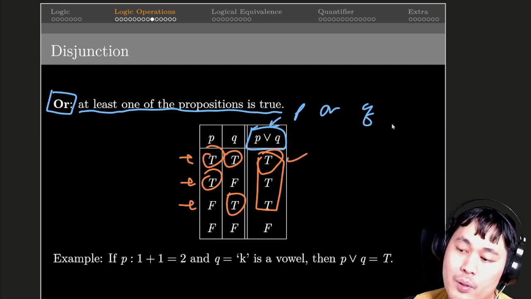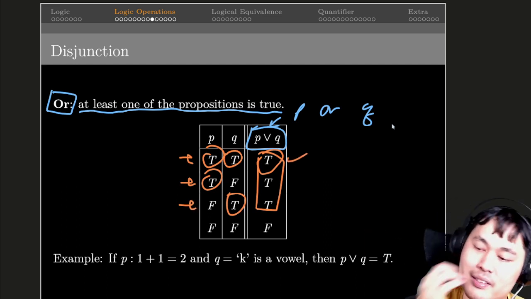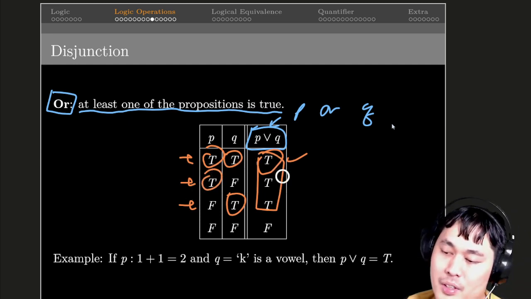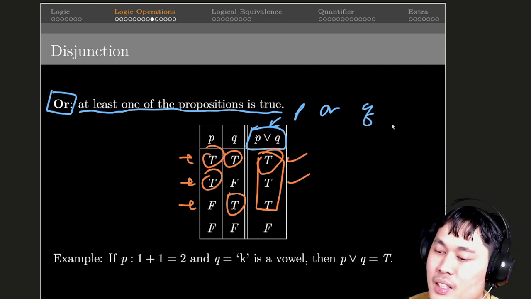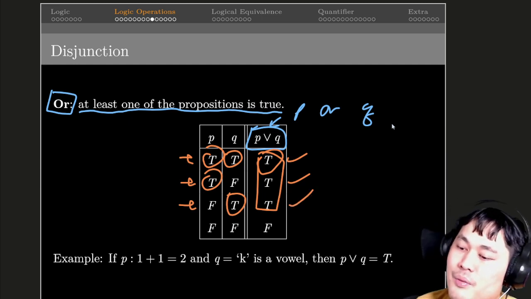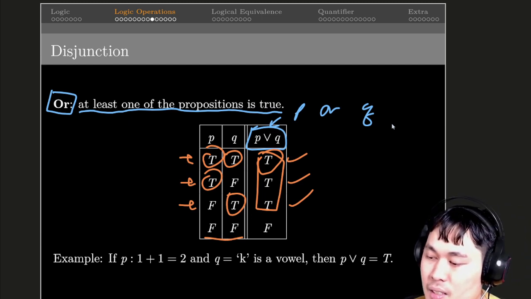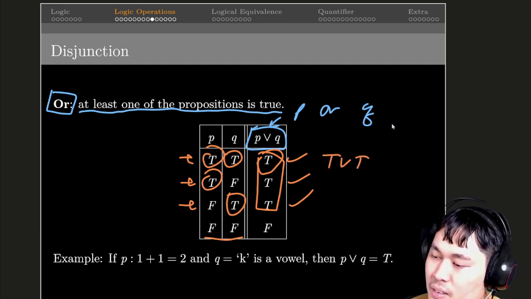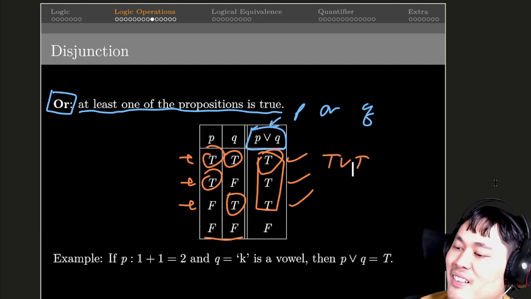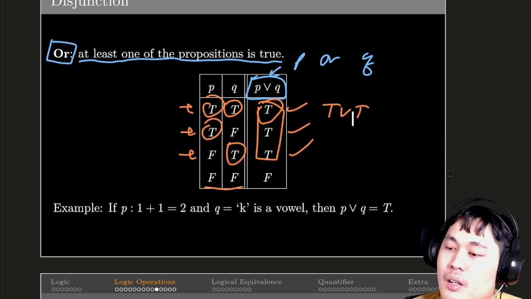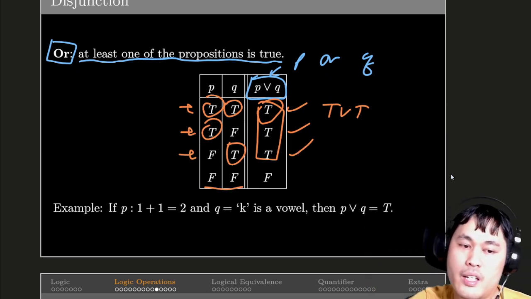If they are both true, then I'm even happier. I get both things that I want. If it's the first one, I'm still happy because I want one of them. If it's the second one, I'm still happy. But if they both fail, if I miss them, then I'm not happy. And again, you can think of it as looking like someone smiling. That's how you use the word or, and how you use the table for the word or, by comparing the usage in English and in logic.